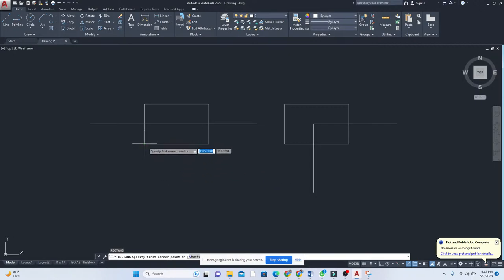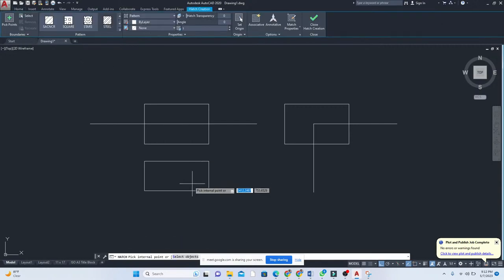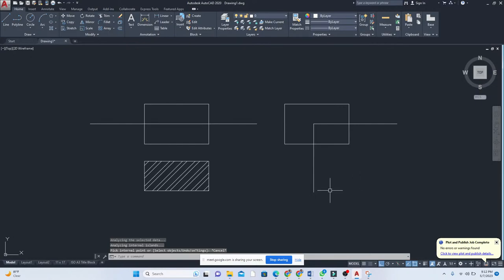For this one here, let me see. This is what this one will look like, and if you were hatching this one, the half section is basically pretty much half. So instead of hatching the entire thing, it will be only where these cutting planes are. So here to here.